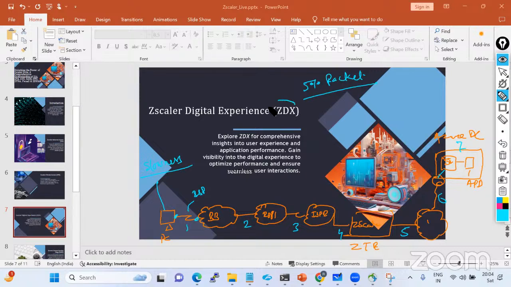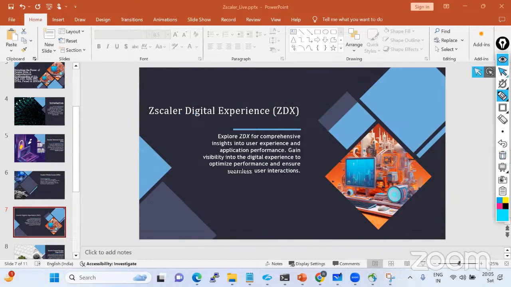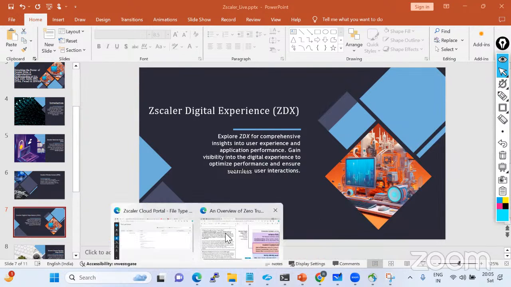So this ZDX tool is going to analyze hop by hop, even the machine and devices, every piece of information. It is going to tell which device has high latency, high utilization, high memory utilization, which node has packet loss, which node has high bandwidth utilization. A lot of information is given in graphical format. Someday I'll show the ZDX output as well.